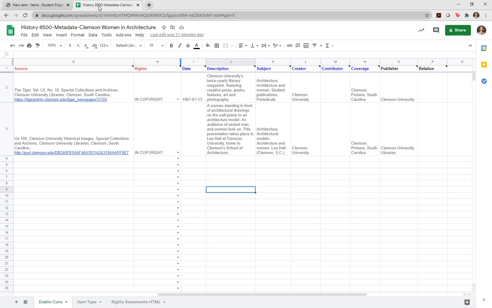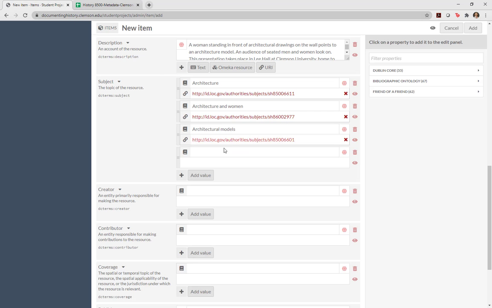Let's see, what was our last one? Lee Hall. And if you want these to display in a certain order, you also have the option of reorganizing them on this screen. So you see the three little bars here. You can drag and drop these however you want, in whichever order you want them to display on your page.